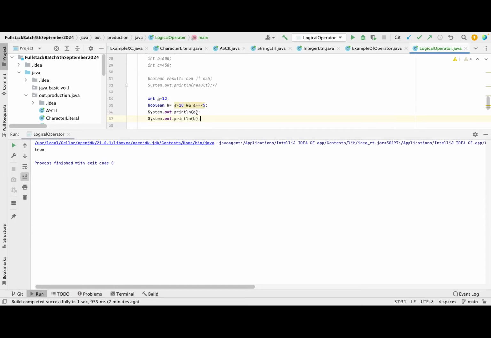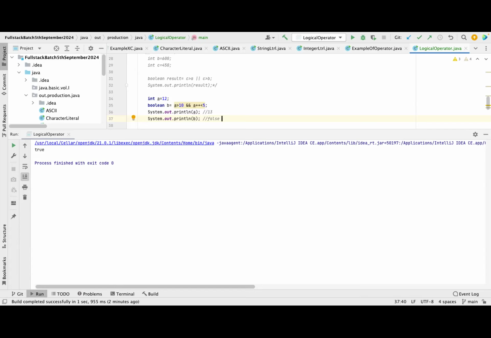Brother, a will be true, and b... a is 13, true, and b is false. Oh, so you are saying a is 13 and b is false. Okay, so how are you saying that a is true?